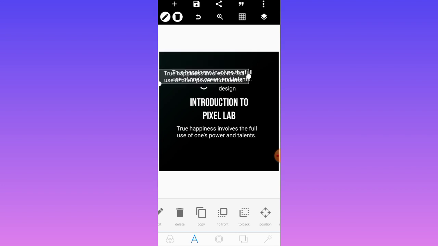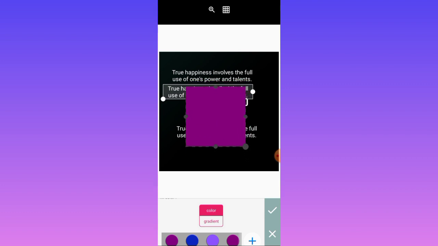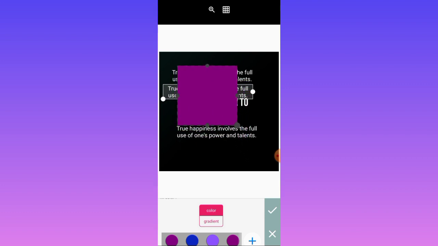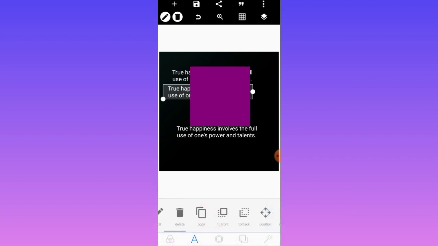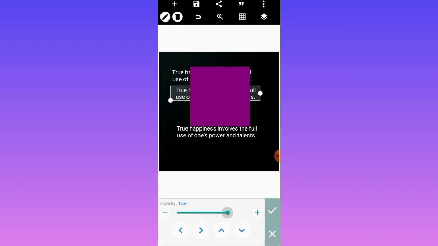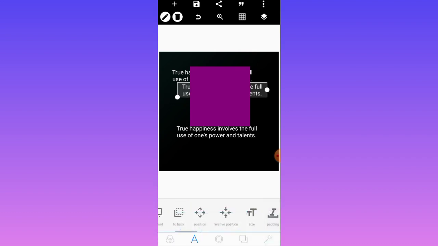For instance, let's say there's a shape here. This is a shape, and this text right here, this text behind it is at the back now, so I can bring it to front. This is it. You can bring it to front, take it to the back. This is how this works. The position, you can move it, increase this and move. You can see it's moving.